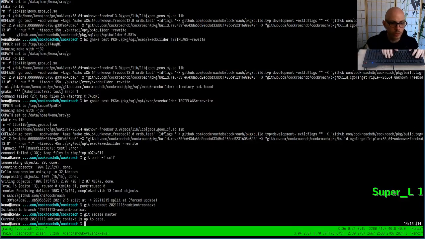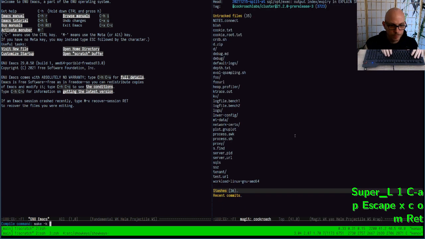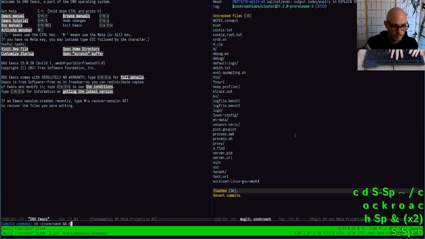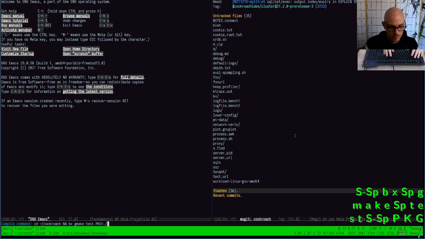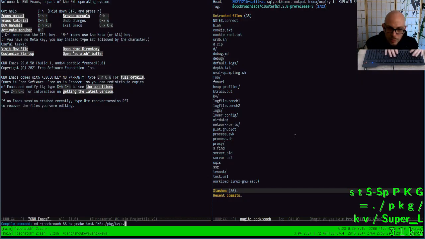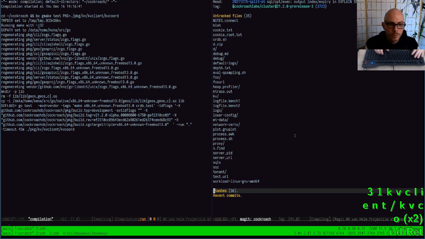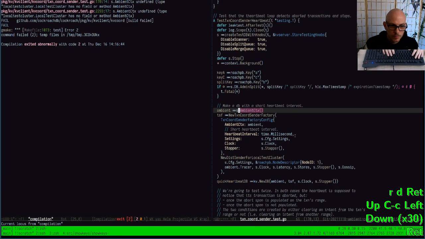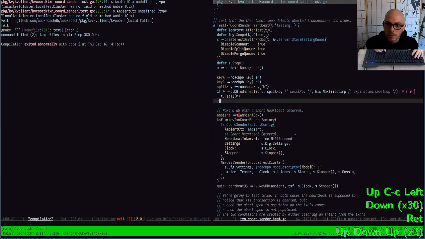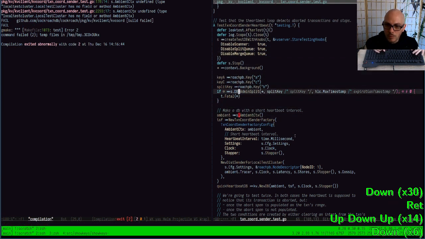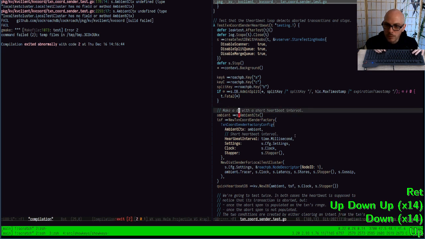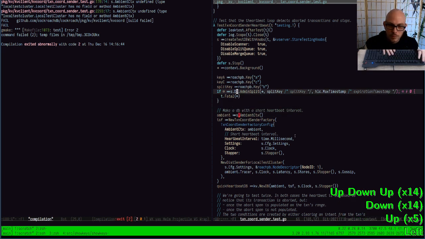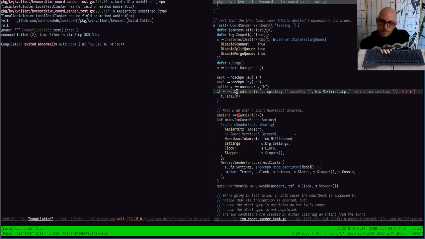So KV chords. What is going on with KV chords? KV client, KV chords. All right. So this is a local test cluster. Interesting. So what is it?